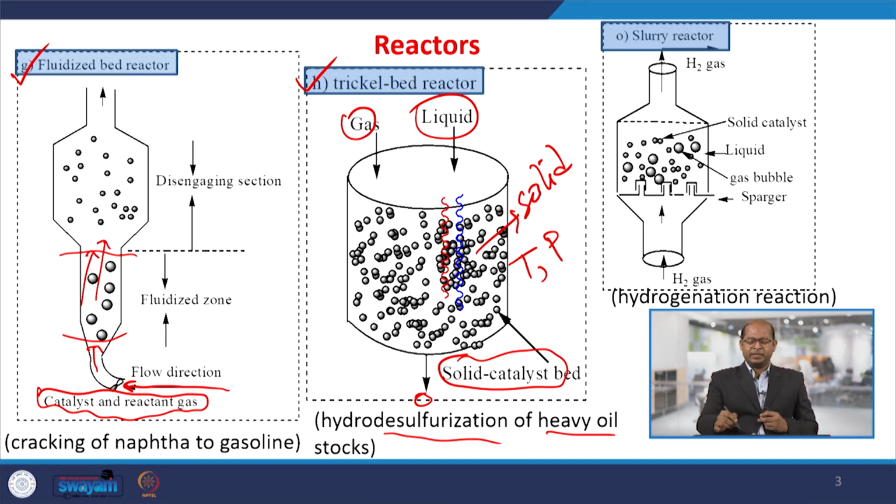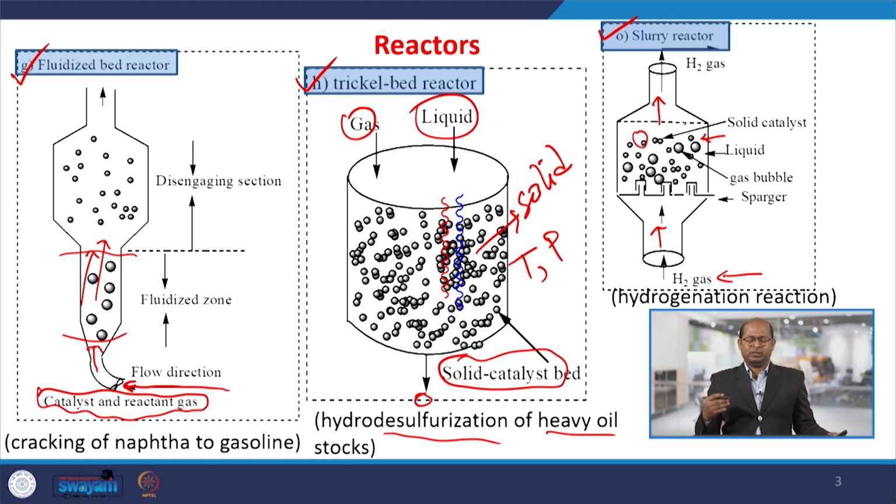Apart from that, there are slurry type reactors. You can see this is also similar to a trickle bed reactor, but here the solid catalyst is present inside of that reactor, and liquid is also there from the beginning, solid and liquid, and we maintain a particular temperature for those reactions. From the bottom we can pass the second reactant gas through that reactor, and when it passes through that bed, the catalyst, liquid and gas present will take part in the reactions in this particular zone, and then reactions will take place.